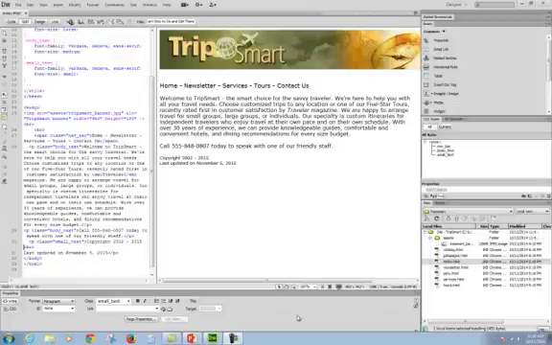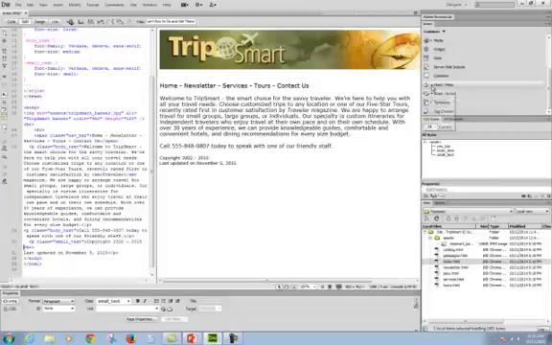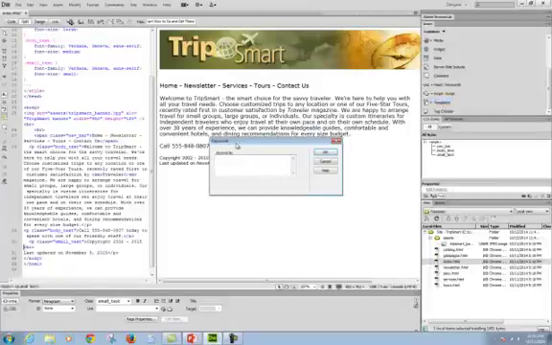So to enter those keywords, we're going to use our insert panel over here on the right. Now keywords are going to be under our common categories. So we're going to scroll down. And here we have the keywords. You can see I already have it set, but it's usually defaulted to meta. So what we're going to do is just click on the little drop down here, change it to keywords, and that's going to open up our keyword wizard.